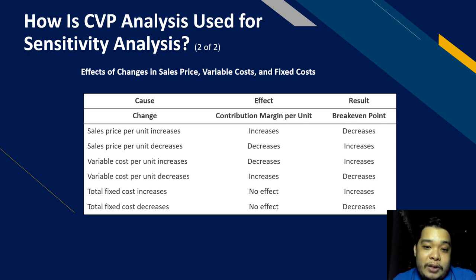And if you look at fixed cost, the impact is quite obvious. An increase in fixed cost means you have more cost to recover, and therefore the break-even point increases. The same is true with total fixed cost. When it decreases, you have to recover less costs. So therefore, the break-even point will decrease. Okay. So it's now neatly tucked into this framework on how to determine the profit impact. Now you just think in terms of contribution margin or think in terms of the break-even point, and it will give you a directional analysis on what's the impact to break-even point and to profitability.